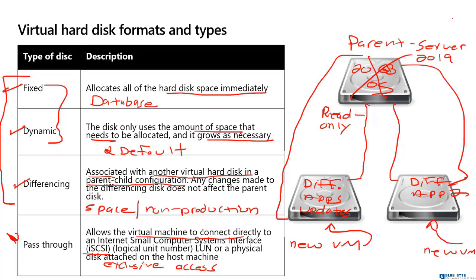So let's say you're building a SQL database server, and you know it's going to be very disk intensive. Then you can actually go buy a solid state drive connected to your server, and when you create your virtual machine that's going to be your SQL server, you can simply tell it that it has full and exclusive access to this dedicated physical hard drive for maximum performance. Pretty interesting.